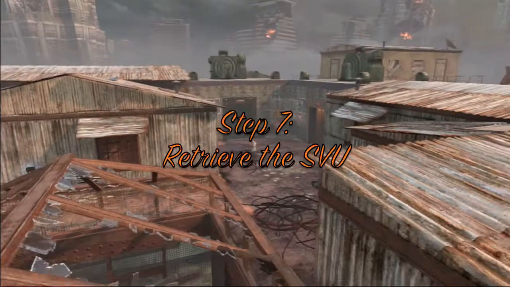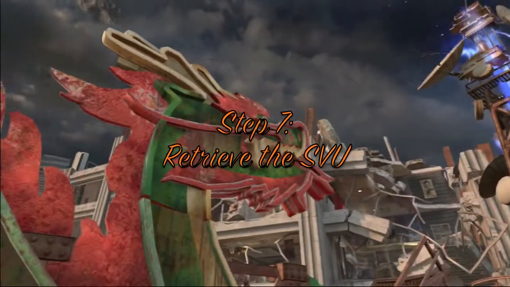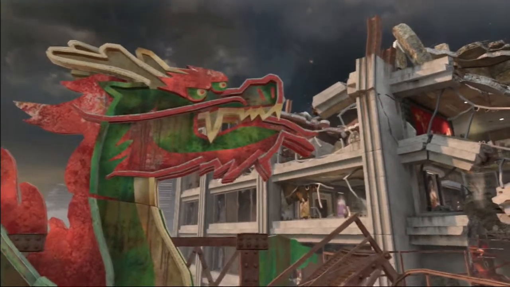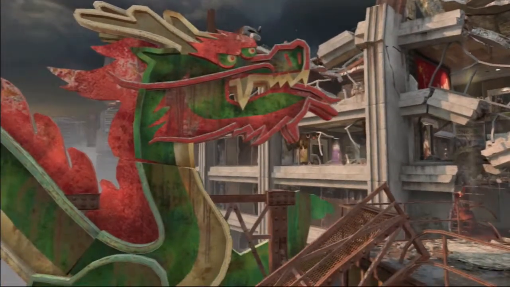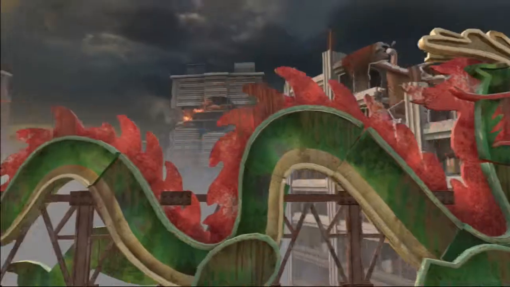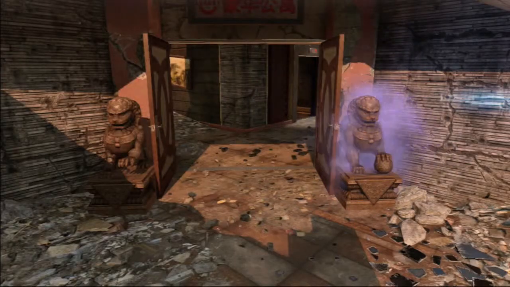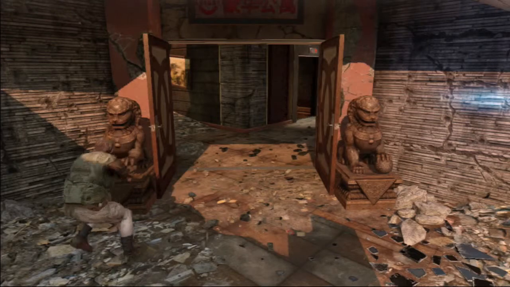Now, for step number 7, you want to retrieve the SVU, either from the wall or from the weapon locker, and you're going to basically shoot these balls or orbs out of the dragon's mouth, and they will reappear at the spawn room over here.